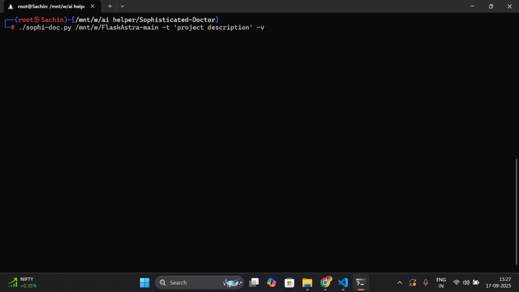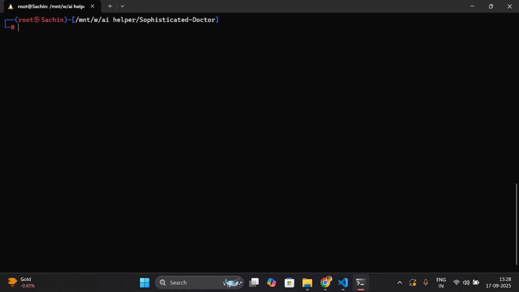And dash i is for ignore. If you want to ignore some files, for example, I'm not using a .env file here, but if you are using an env file, then give the path of that env file, slash .env, and it will ignore that particular file. And then dash o is for the output, which is the diagnostic report generated after running the script. To save that report, you need to give an output report name. Suppose I want to save it as CRUD app.md. I'm choosing an MD file because I programmed it to return the report in an MD file. After filling in all the necessary options, let me hit it.